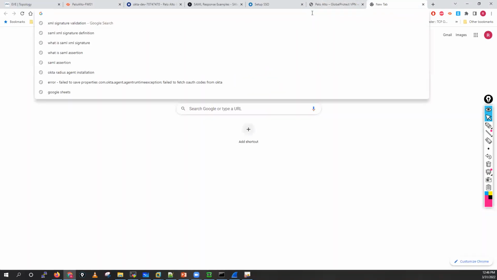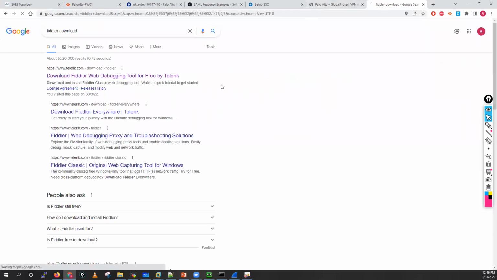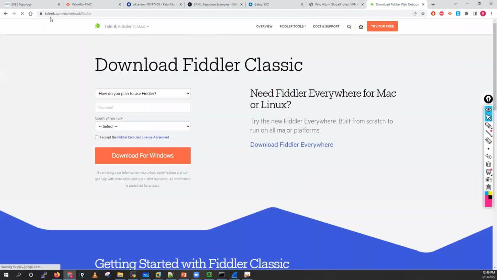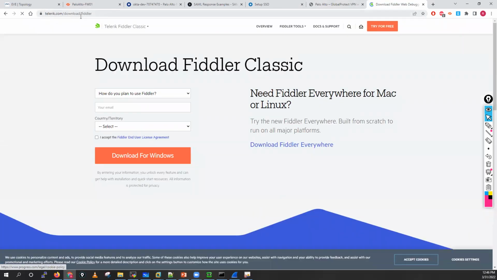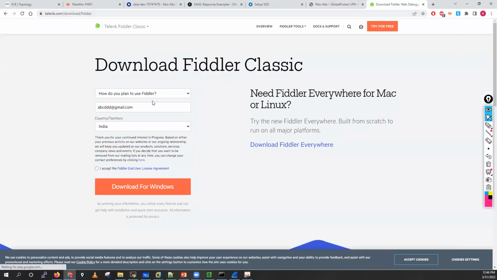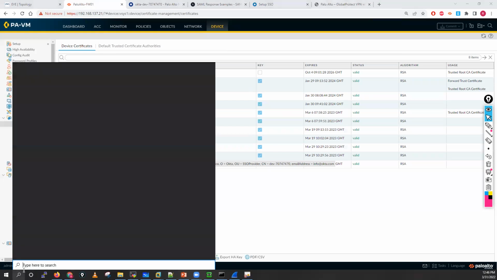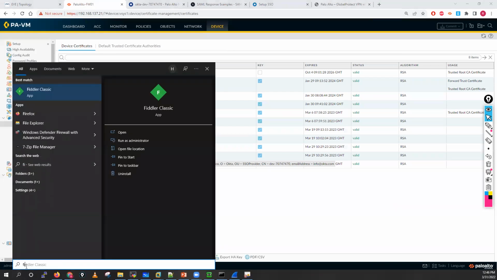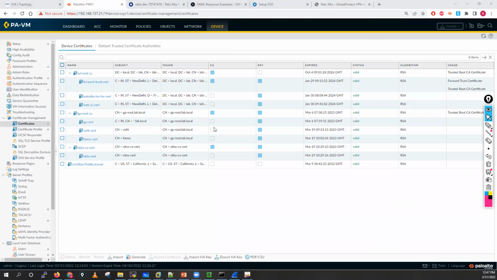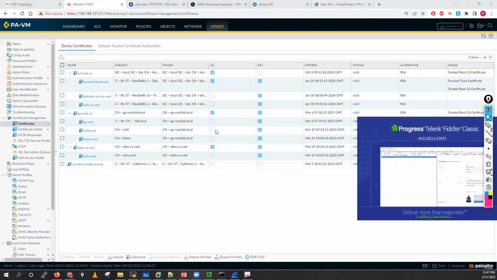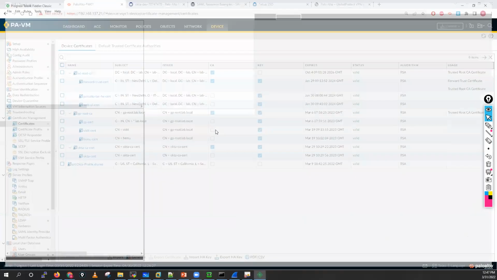You can go here, and if you type Fiddler download, go into the first website, telerik.com, and you can just download Fiddler from here. I have already downloaded and installed it. Now let me just open Fiddler on my system.